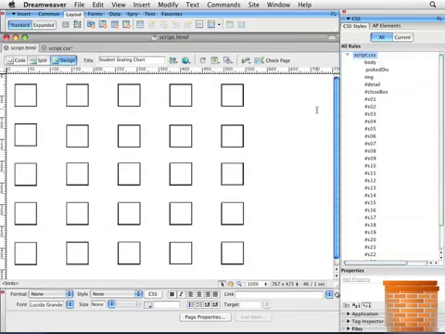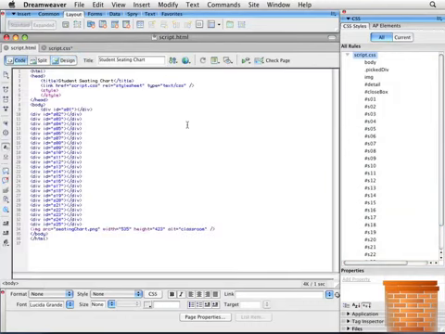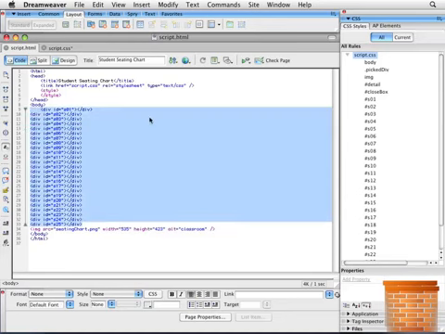Now let's take a look at the code that Dreamweaver created for us that we didn't have to type in by hand. What you'll see in the HTML file is a whole bunch of divs with IDs from S01 to S25.